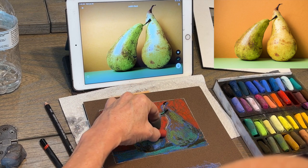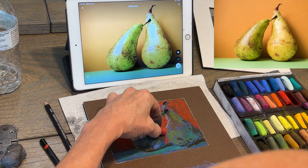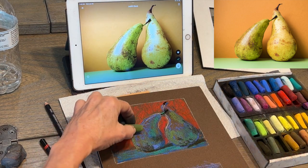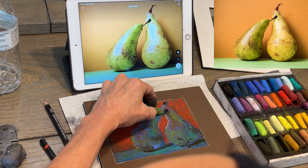Many of us, when we start this artistic journey, may have limited supplies, but sometimes we have supplies that have been sitting on the shelf a while. We bought them and we thought we might use them and we didn't. So break out some of those and try some mixed media projects. That's often fun too as well.